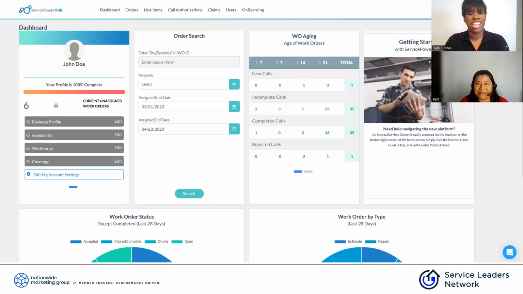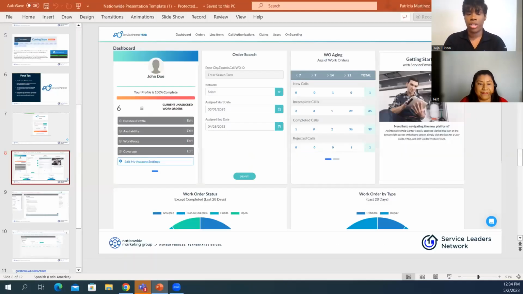Perfect. Thank you, Patty. Yes, so Hub, we are here to assist you guys with Hub. We understand that it's more of a learning curve of knowing where to find everything that you're currently using right now in Dispatch. So we can walk you guys through that. Of course, utilize that chat option at the bottom right-hand side in blue. You will only see that chat option after you log into your Hub account. If you're not logged in, that chat option will not be available to you.